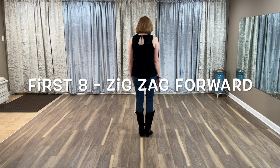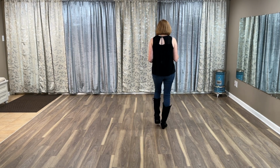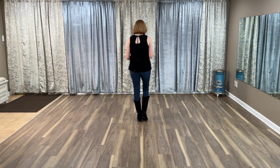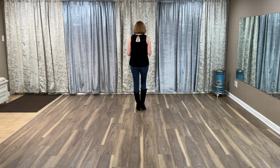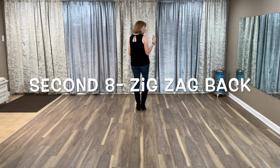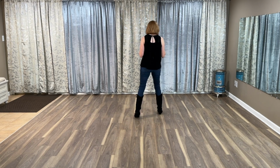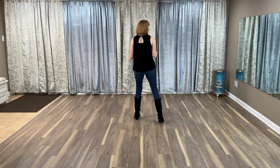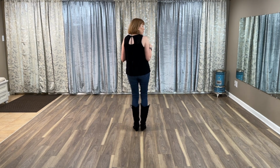To zigzag forward and back, we step diagonal right, touch our left. Step diagonal left, touch our right. Diagonal right, touch our left. Diagonal left, touch our right. And then we do that going backwards. So we go back right, touch left, back left, touch right, back right, touch left, back left, touch right.